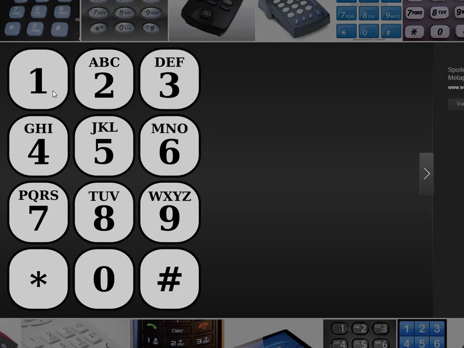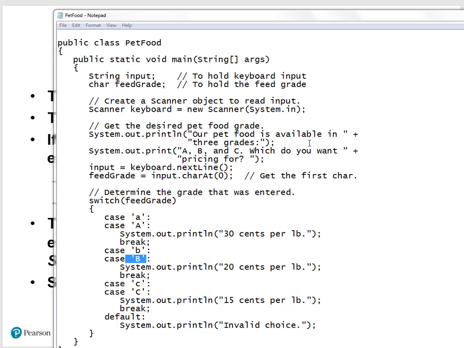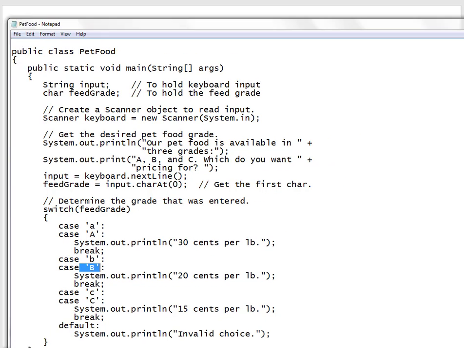There are a couple of reserved numbers that you cannot use, 1 and 0. Why? Because they start out the phone number. If you look at 9, it has 4 letters. You can do uppercase, lowercase W, uppercase, lowercase X, etc. Okay, so that's what all that's about. So let me go back to this one. This is the pet food one.